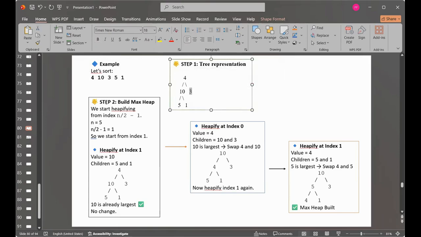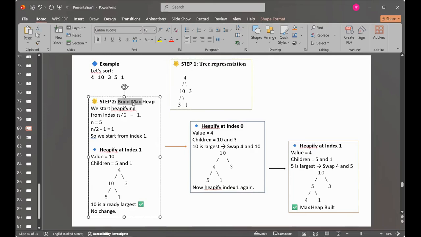Okay, now let's check step 2. How can we do heap sorting on an array? We first make the tree form, and then we have to build a max heap. What is a max heap? I told you already that the parent node must be greater than its children. Here 4 is the parent of 10 and 3, and 10 is the parent of 5 and 1. As we can see, 10 is greater than its children, yes, that's true. But 4 is not greater than 10. The children should have smaller values compared to the parent. So we have to heapify it, which means we have to make a max heap. As we are sorting in ascending order, we do max heap. If you are sorting in descending order, then you have to do min heap.